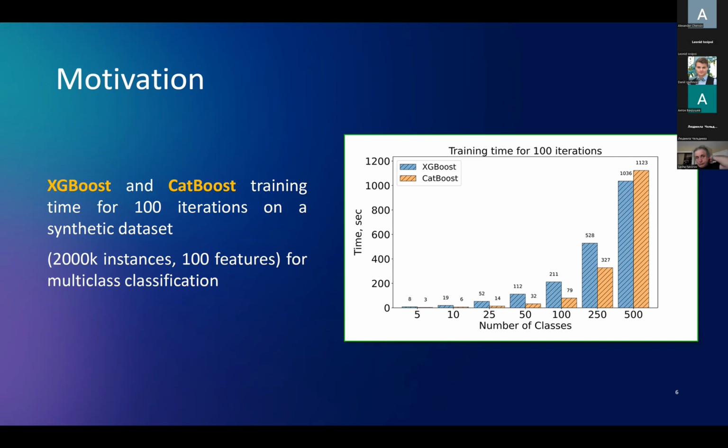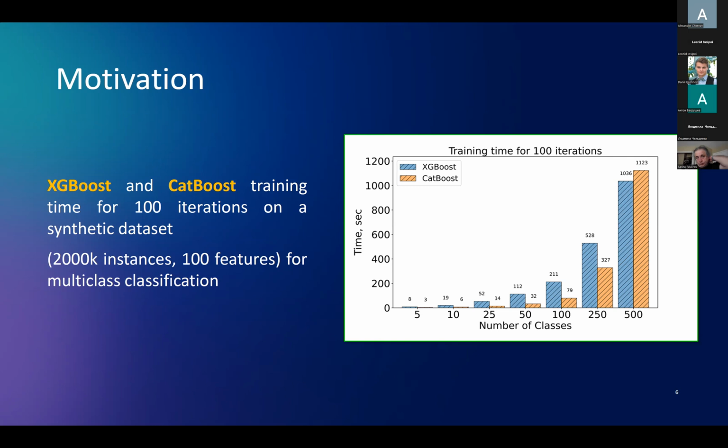What does it mean, the time for an extra 100? All the boosting models have some constant costs that they need for quantization, for data transfer from GPU to CPU, for example. These costs are constant and do not vary with the number of iterations. So here we try to measure only the time spent on iterations. So how was the experiment done? We train 200 iterations, we train 100 iterations, and measure the difference.